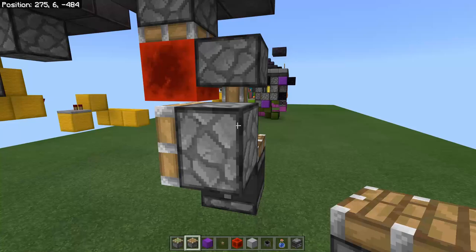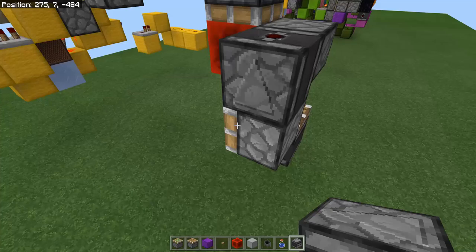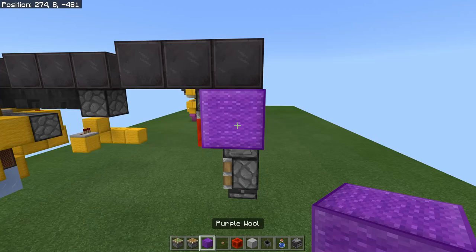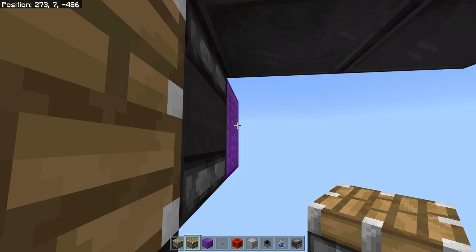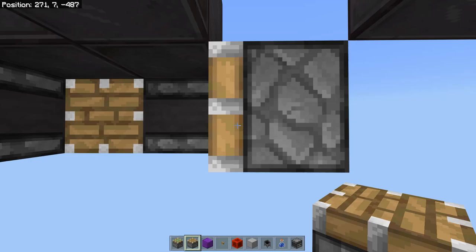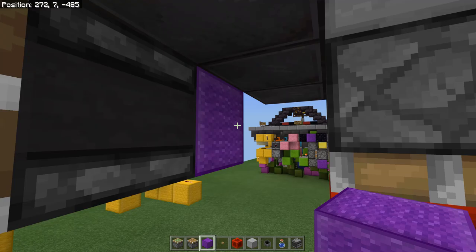And then we have an observer looking down on that piston, firing up into another piston, like that. We are going to have an observer watching that piston, firing into a solid block, with yet another piston here, facing in. And then an observer, solid block, again, a regular piston, facing in. And again, an observer, solid block, with a regular piston, facing in.